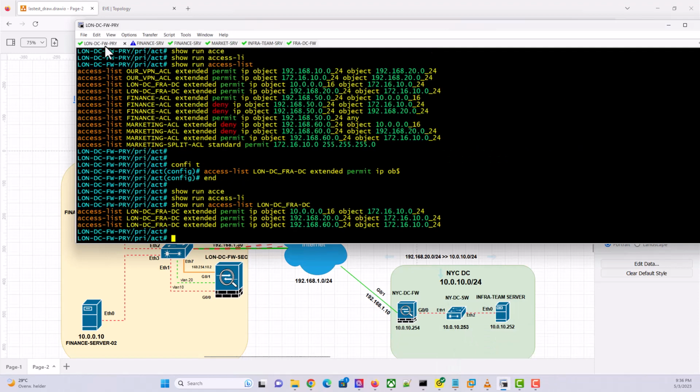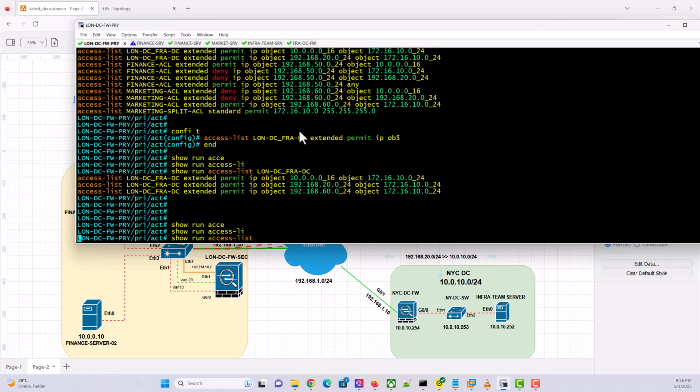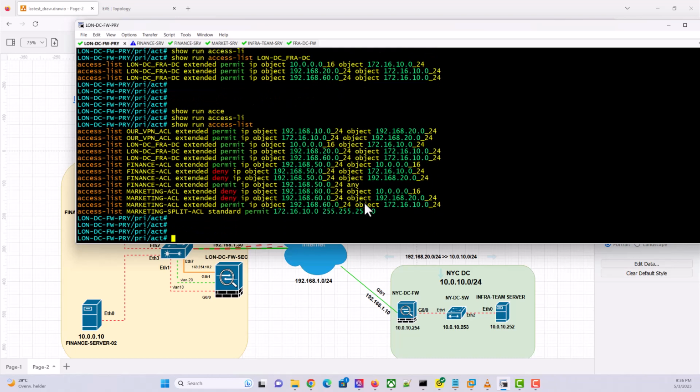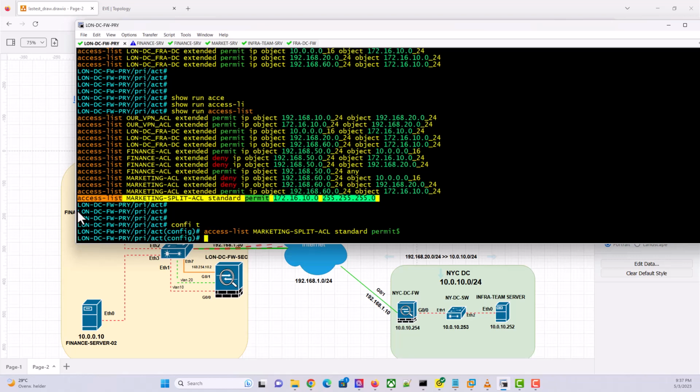So I'm going to come to this network, this ASA. I'm going to say show run access list. So I'm going to add to this. Okay, remember this is what determines what is tunneled through the VPN. I'm going to say if it's also going to 10.0.0.0, take it through the tunnel. Okay, so that is added.